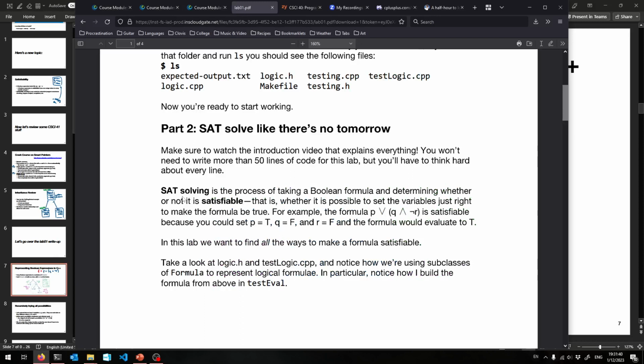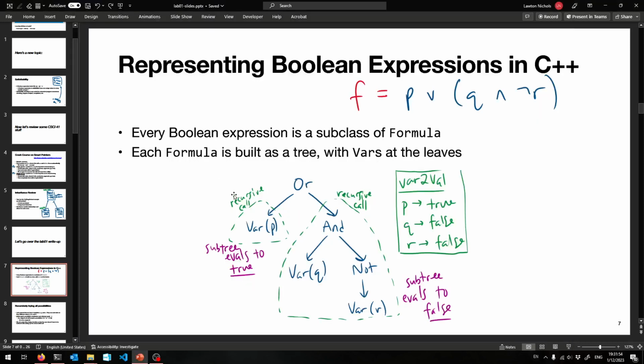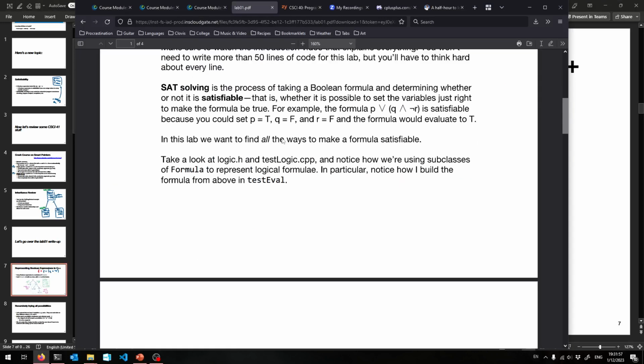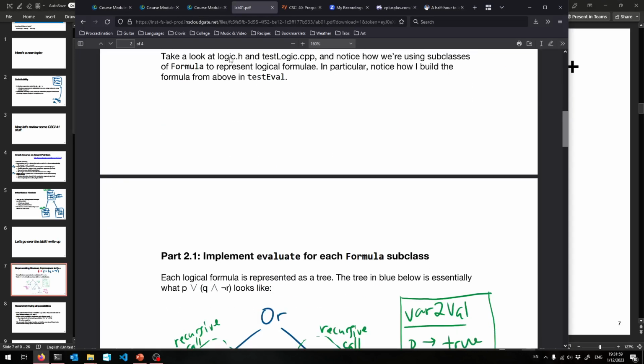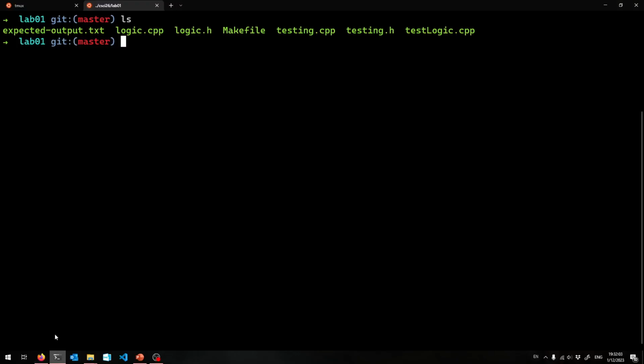So we're gonna do SAT solving. You are going to be given formulas like this. I think this example is legitimately one of the tests that I have. You're going to be given this formula in code. So we have to have some way of representing this Boolean expression in code form. And what better way to express Boolean expressions than trees? All right? So these are going to be trees.